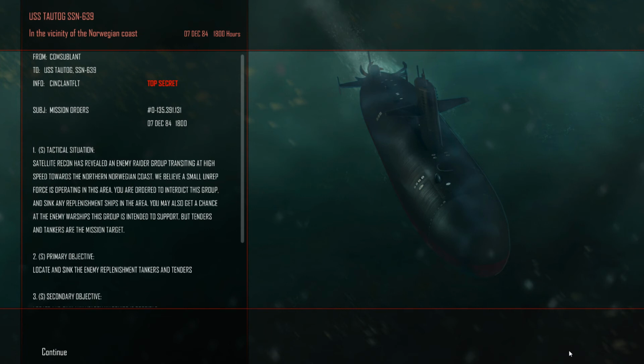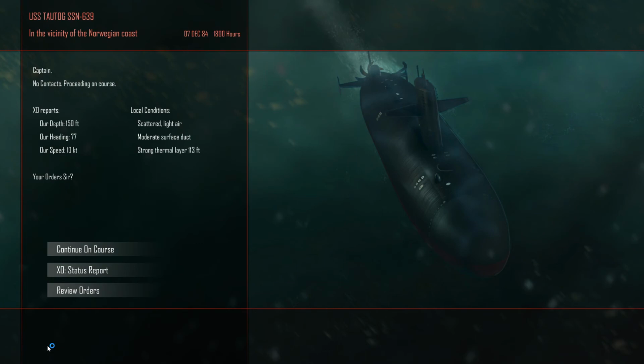You may also get a chance at the warships the group intends to support, but the tenders and tankers are the mission target. I understand that an unrep force is a really small replenishment force, basically. So we need to go and sink them.